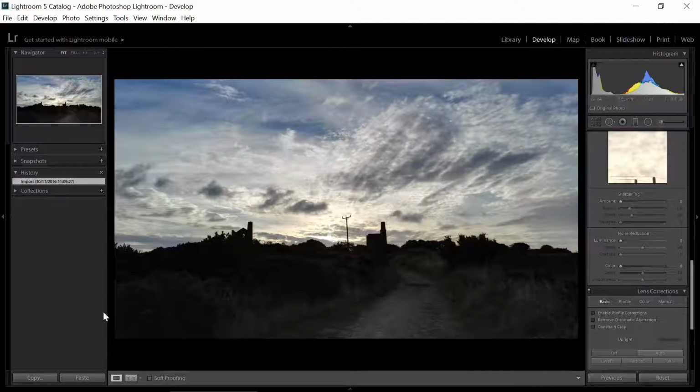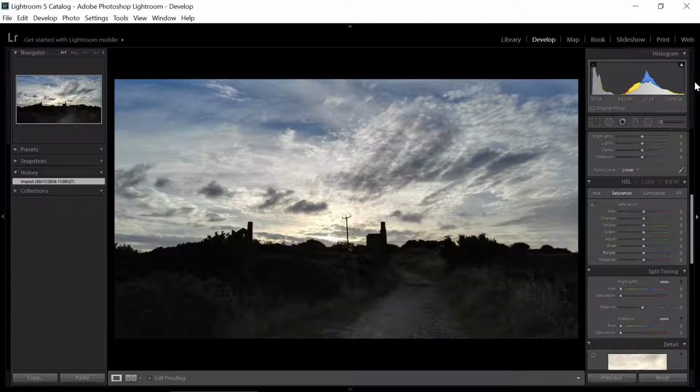The opposite is true down here in the shadowed foreground. Down here the detail is still there. The detail hasn't gone anywhere at all. It's just very dark and you can't see it. So what we're going to try and do is reclaim both. We've got to reclaim some of the sky, bring the darkness down a bit, claim some of the colour, and down here at least show us what we're looking at, because it's very difficult to see.